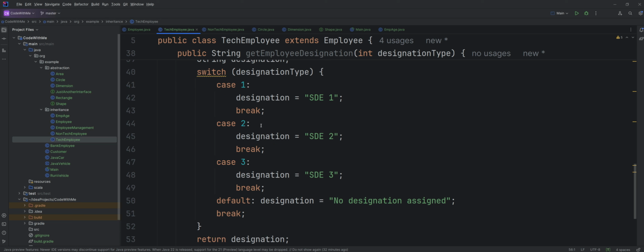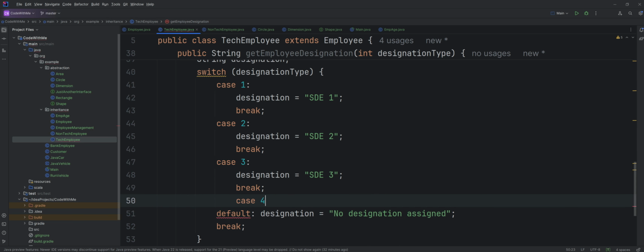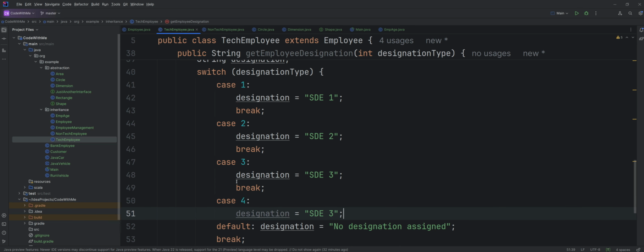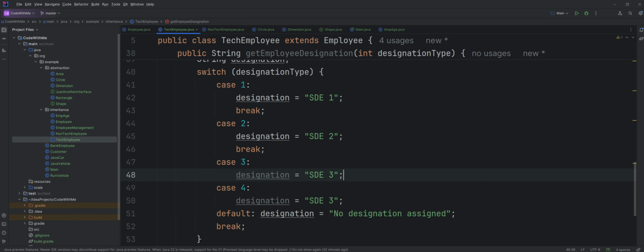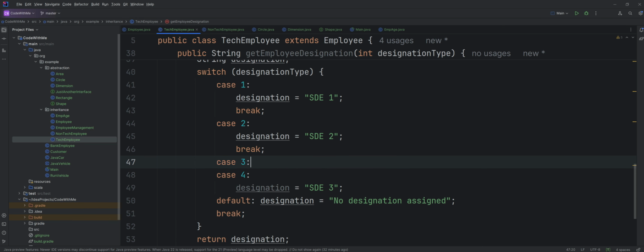For example, in situations like case 3 and let's say there is one more case 4, but that also will want to have designation as SDE3. So what I'll do is I'll remove the break and I'll remove this designation here.